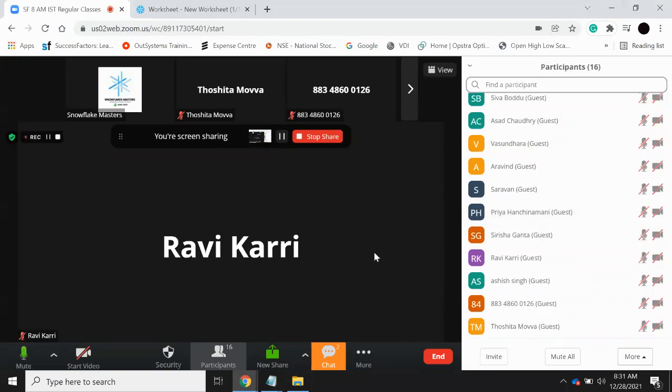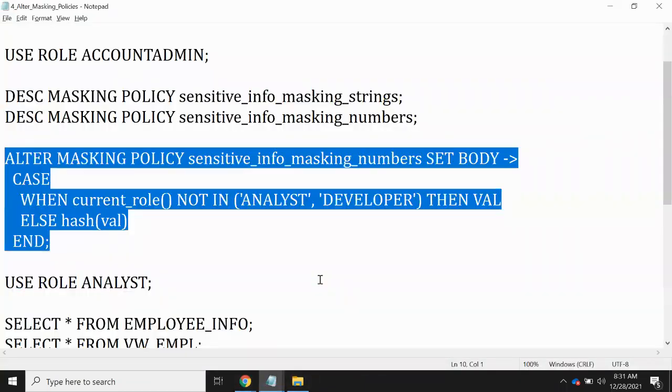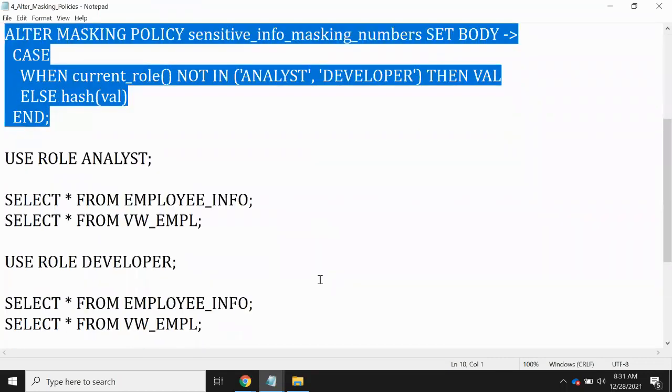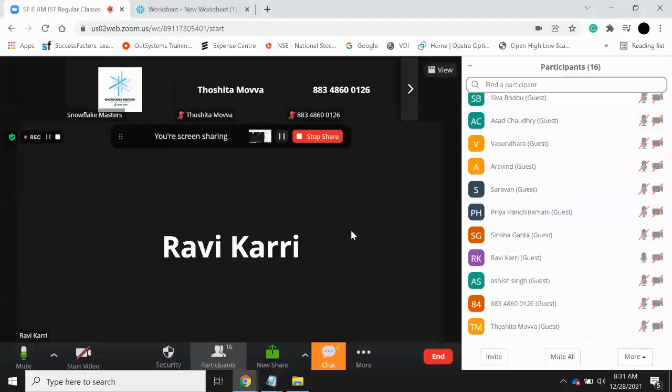Are you getting bored, Ravi? Yeah, because of these masking things. Yesterday you told this, and today also the same topic. I was thinking, is it a big topic? Yesterday we just created it, and now we are seeing altering the masking policy, because not everyone will understand things very easily. What I'm requesting is that you focus more on the advanced, key topics, so that it will be more advantageous.